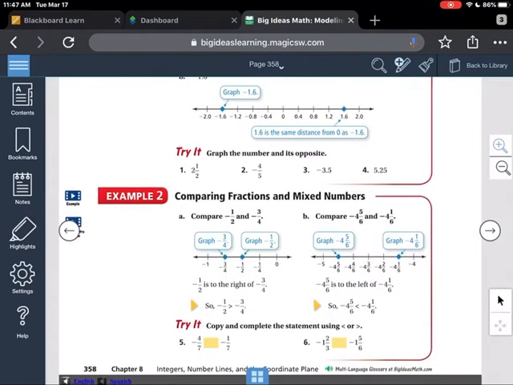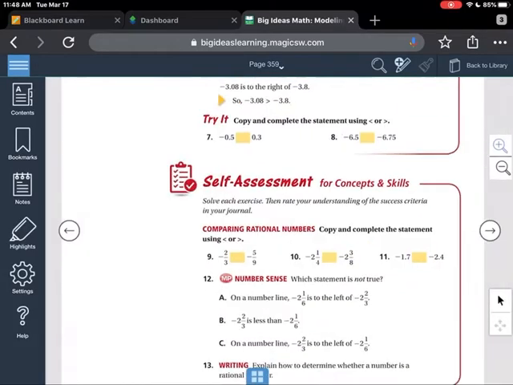Again, please take the time just to look at this stuff. You'll be glad you did next year. Be thinking about negative numbers more and more because it's helpful. So you're just going to compare them, and again, I want you to look through this, so I'm going to go quickly. Just look at them on the graph. The further to the left, the lower the value. Negative 100 is further left than negative 1, so negative 100 is less than negative 1. That's a little bit odd compared to what you're used to.